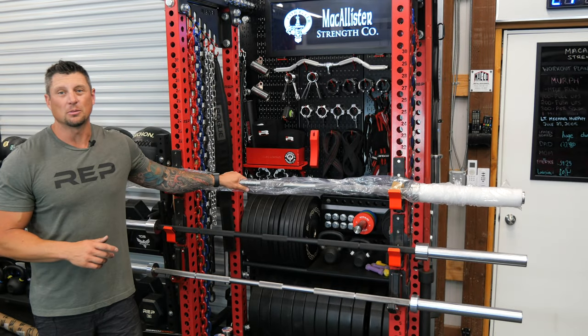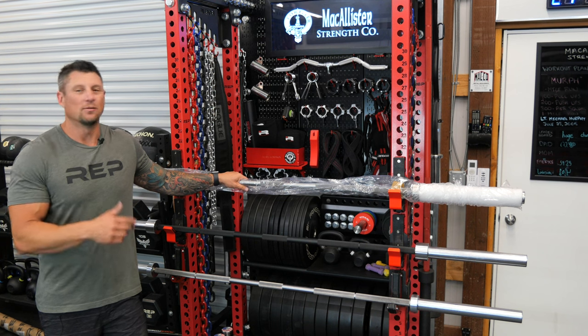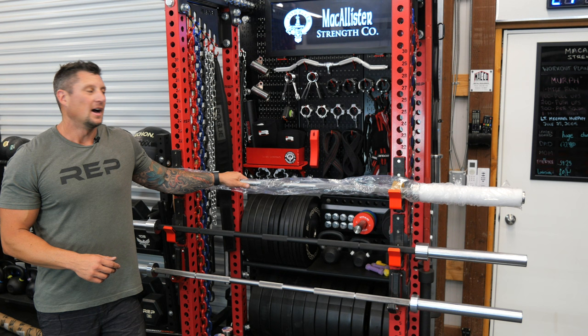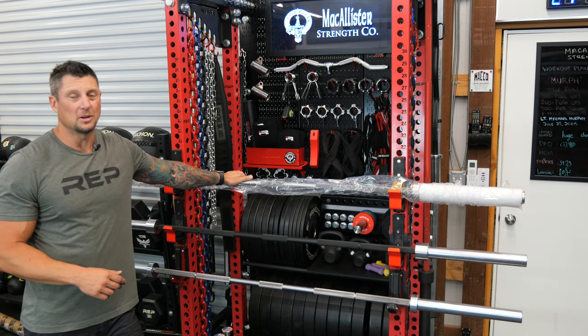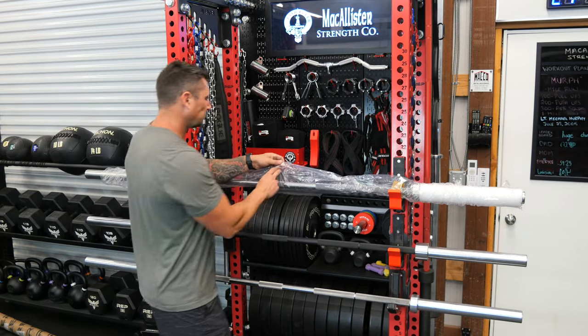Rep does a good job with their packaging, but just like every other company out there, Rogue, Rep, everyone, once in a while you have one where the barbell will come out. That's just one of the things we have to deal with as garage gym owners, is barbells showing up damaged. So today we got lucky. This thing is mint. I'm gonna pull the plastic off.